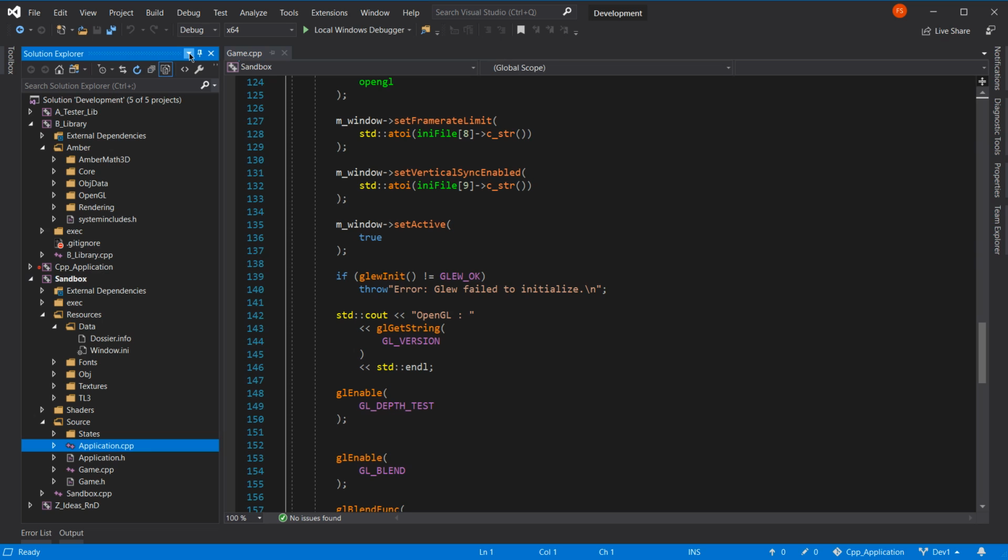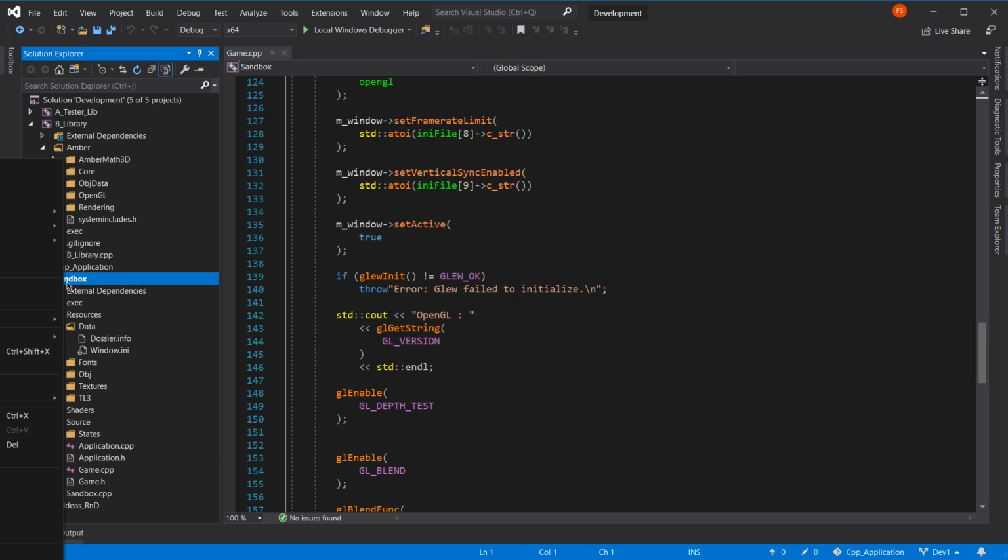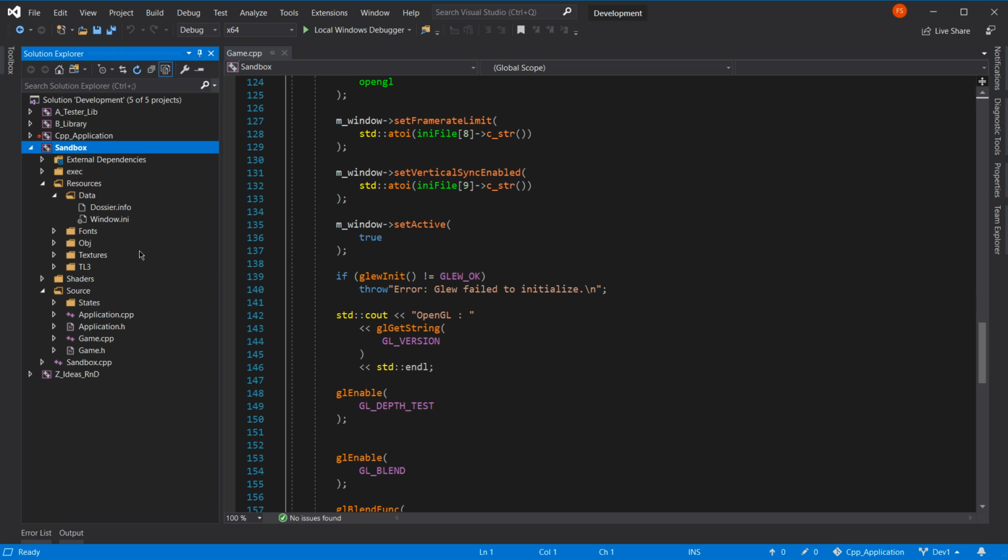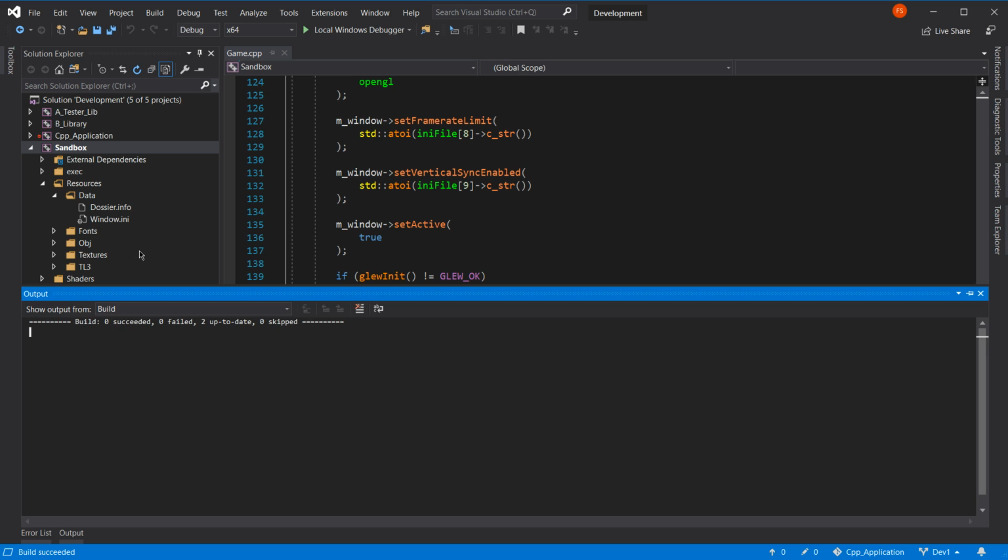I've got to the stage now where I have about as much trust in this as anything. Right, sandbox. No. Yes. Sandbox. Yay. Don't need the library open, that shouldn't be open. Alright, so build. Up to date. Debug times 64, run the program.